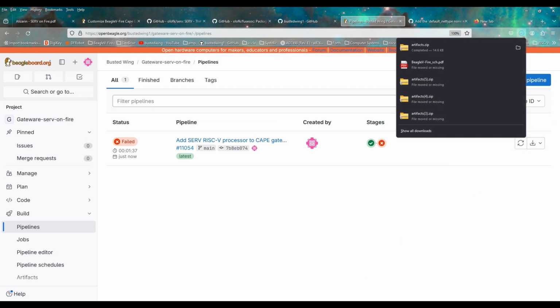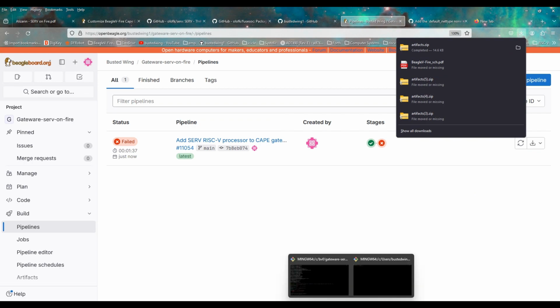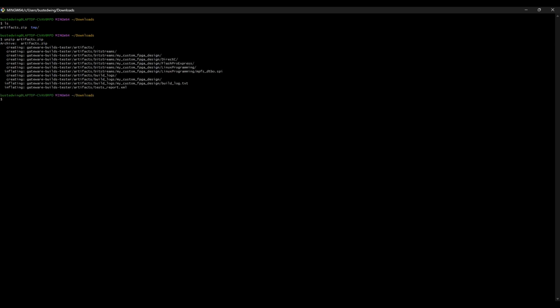We're going to go to Git Bash right here. We're in downloads, ls, unzip artifacts, and then cat of this builds log text.